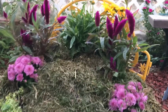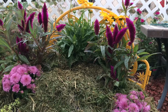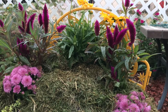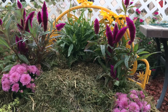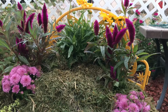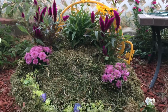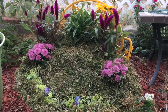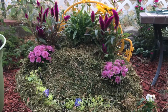That little yellow thing you see in the back, that I've used in other videos, and I've had it, I don't know, probably at least a year. I did buy it at the 99-cent store, and it was black. It looked horrible. I knew if I spray painted it yellow, it would be great, so I spray painted it white. Then I spray painted it yellow, so the yellow would pop really nice off of the white. I can't remember if I did a video on doing that project or not, but I just wanted you to see. It looks a little crooked too. I don't know. Could be the way I'm holding it too. Anyway, this is just another starting point.